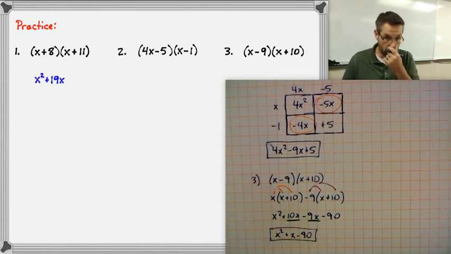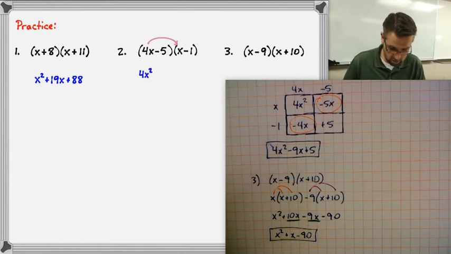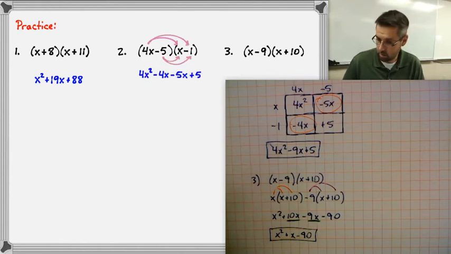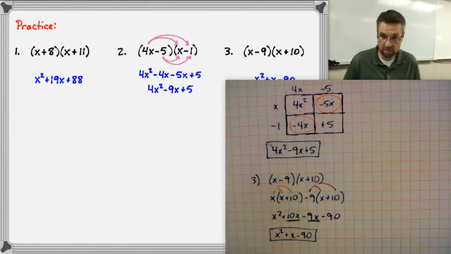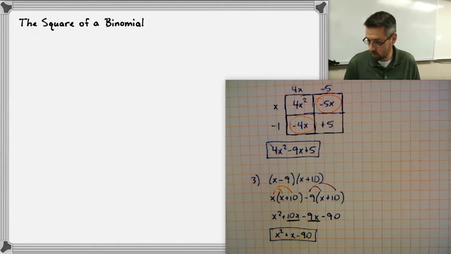I'm going to quickly compare what I did earlier to make sure I did it right. Number 1 looks good. Number 2, this is a different way of multiplying binomials, and that's okay if you see it that way as well. That will work. And then number 3 is also x squared plus x minus 90. So we ended up doing all of those right. So let's go on to the next slide.